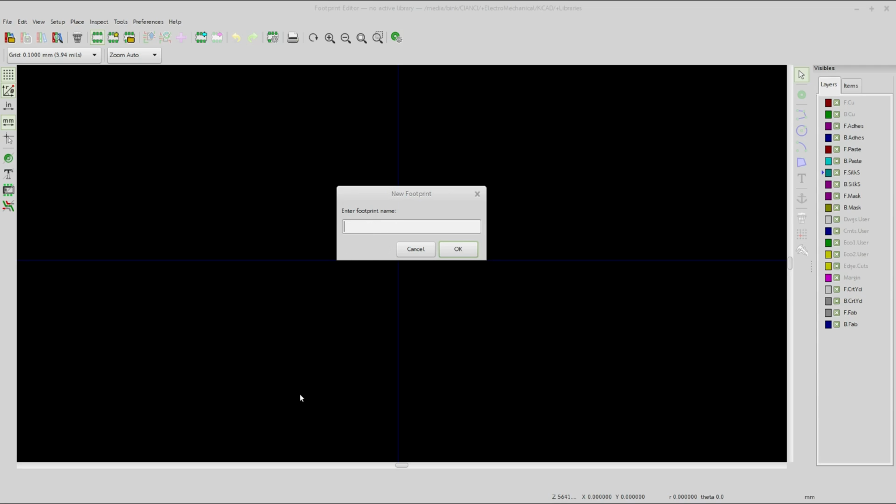Okay, so probably, again, I could call it 3.3 volt regulator. I could call it regulator. I could call it 1117, right? Now imagine you've got a bunch of different items in your library that you're looking for that are of a similar type.